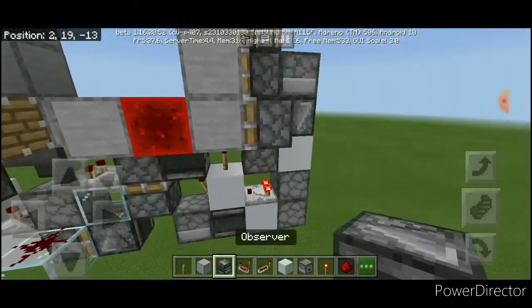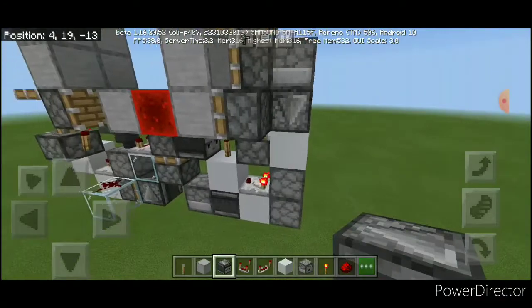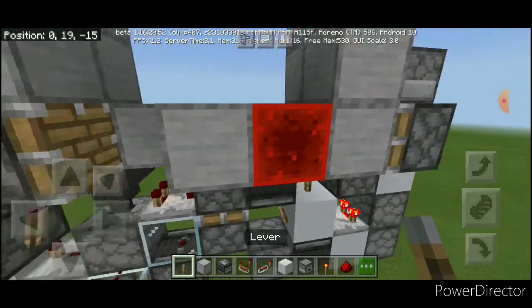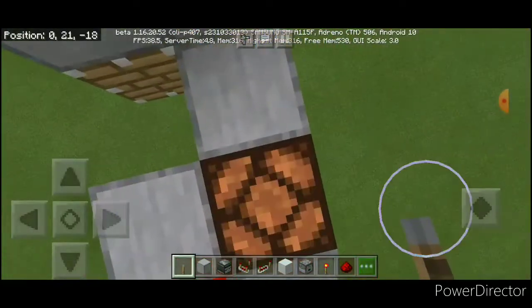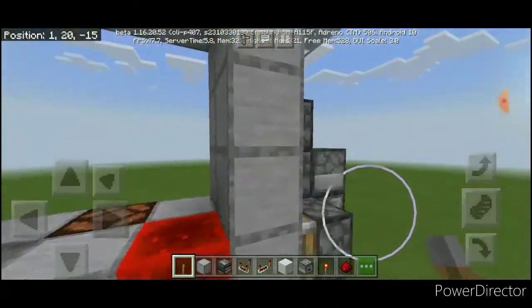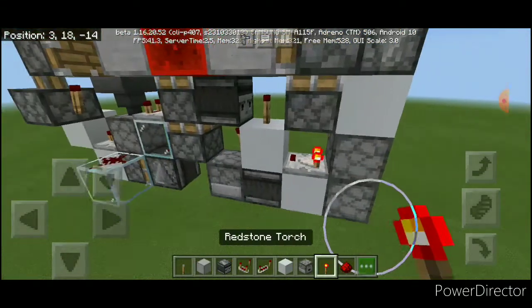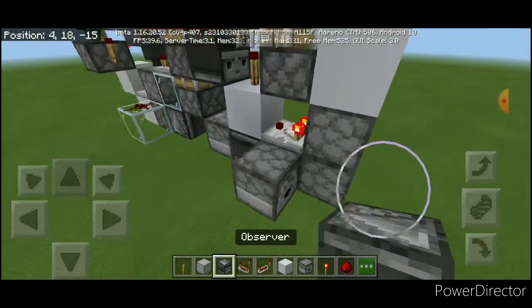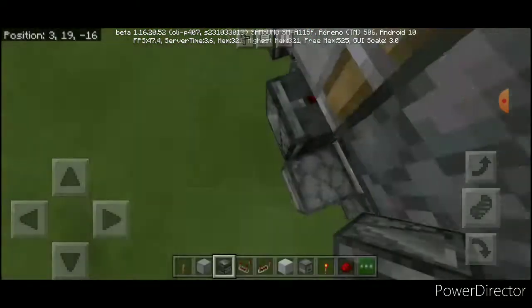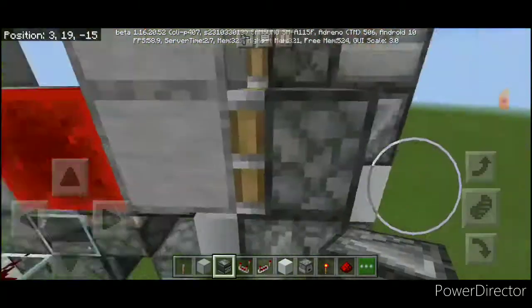Now let's finish the pushing of this redstone block into the middle position so the redstone lamp can turn on. So get your dropper out and place 2 observers like this, and you are done.